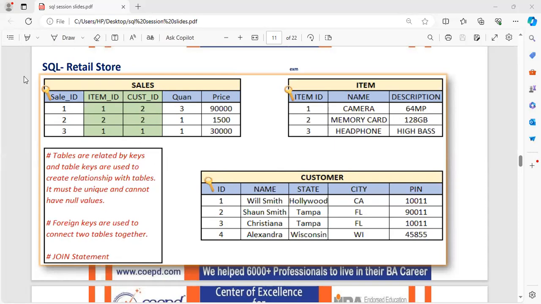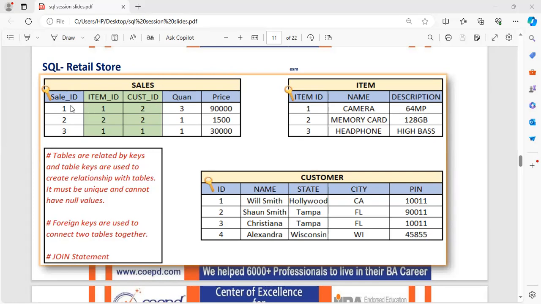Here you can see this is a receipt. You can consider this a small receipt. After every transaction they will give one receipt to you. In it is mentioned what item you have purchased, what is the serial number of that item, how much quantity you bought, and what is the price of that total transaction. They will generate one receipt.